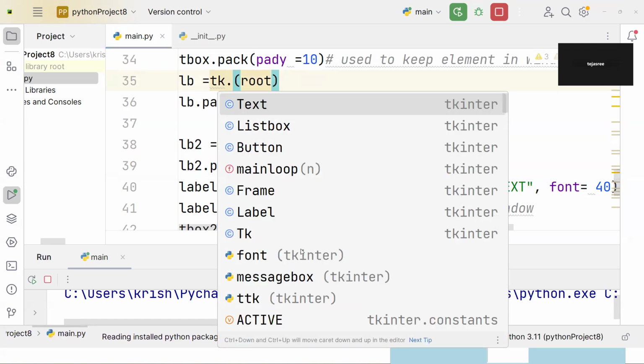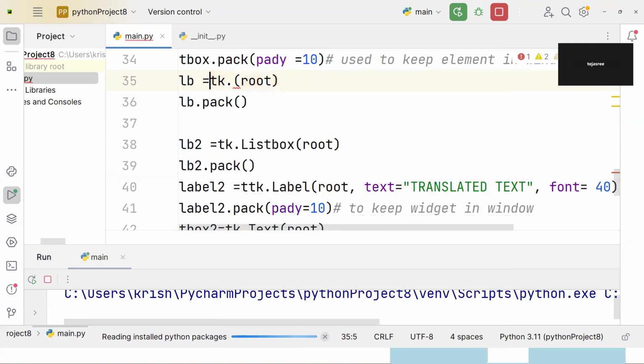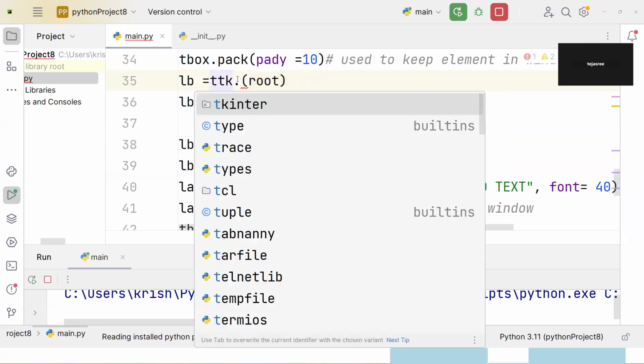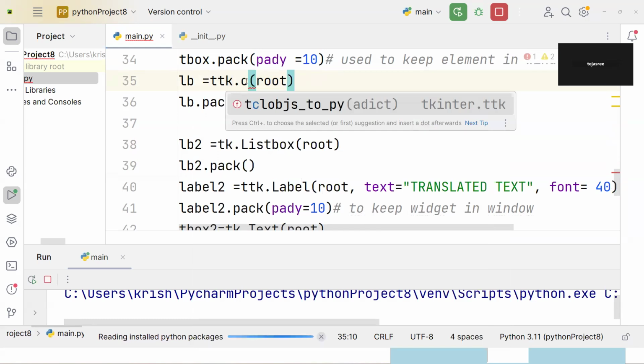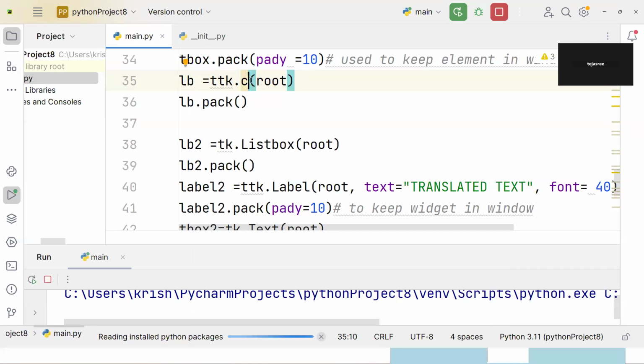Combo box is what? If it is not part of tk, take ttk. There is no combo box here, so under tk check back that.